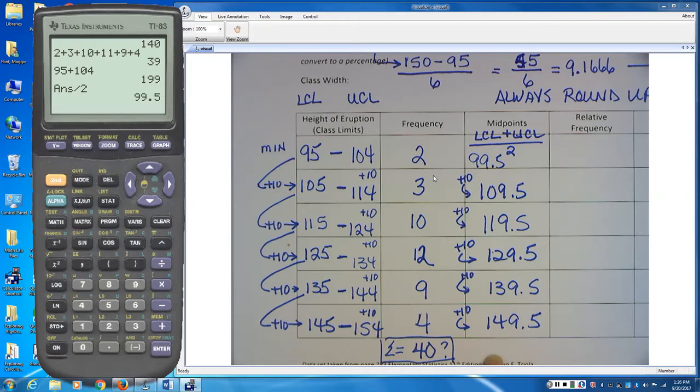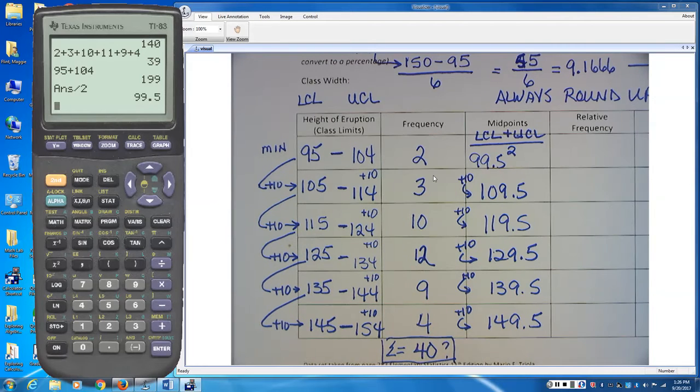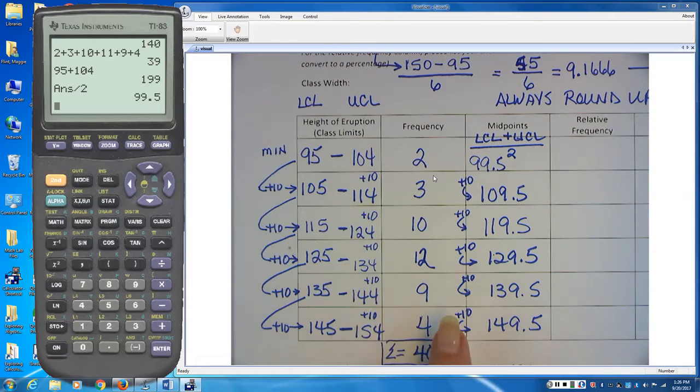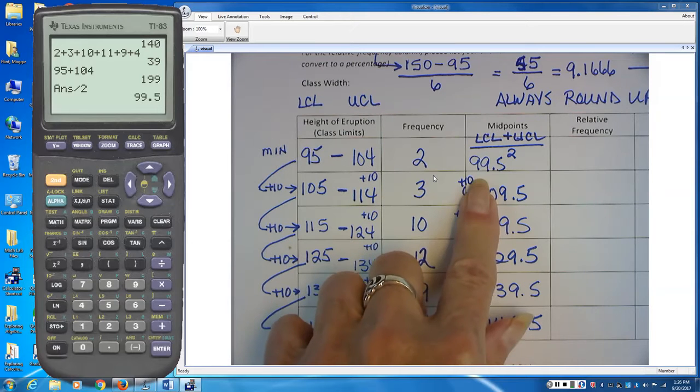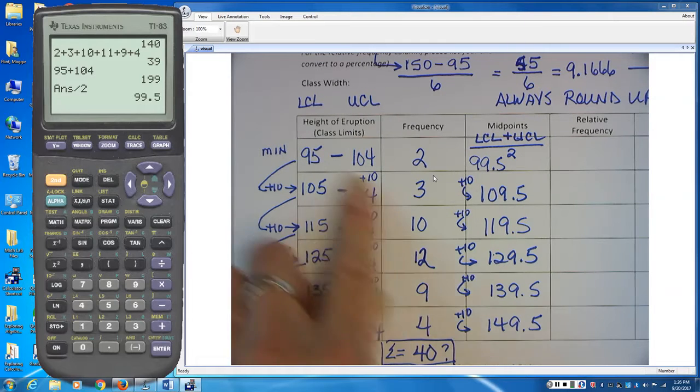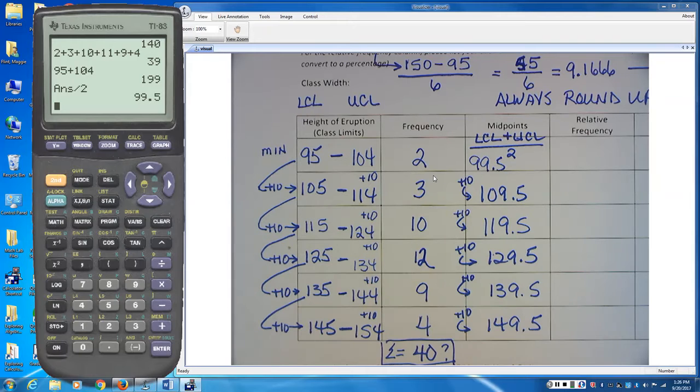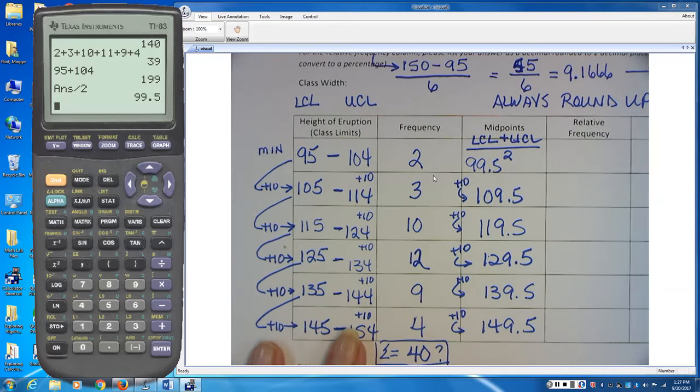Right now, you're not going to see a lot of benefit to having done that. But when we do something called calculating statistics from a frequency distribution rather than the raw data, these will be very useful. Because instead of having to enter all 40 of those numbers, we can assume that all the numbers that were in here were 99.5, and all the numbers in here were 109.5, and we'll come up with a really reasonable estimate of the mean of the data, rather than have to add up all 40 numbers. So it makes for a nice shortcut later.